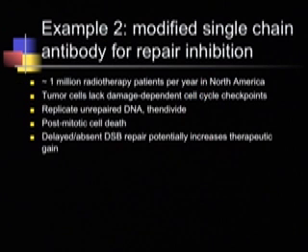I do want to talk, though, about a clinically relevant example of how we can modify this machine. And this has to do with modifying the response to radiation therapy. So there are something like 1 million patients a year who will receive radiation therapy in North America. It's a very mature technology. Sometimes radiation therapy is given to prevent the recurrence of a cancer, like early stage breast cancer, it's excised and the woman receives radiation in the hope that that will reduce the risk of recurrence and death.